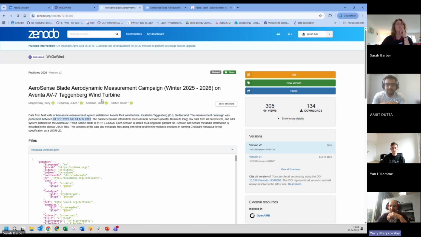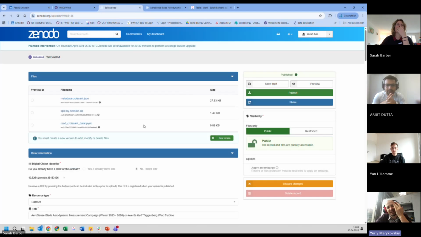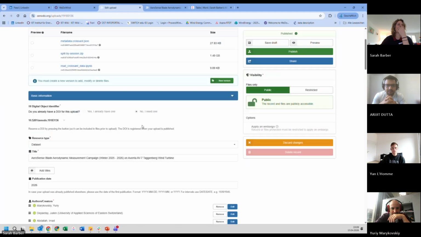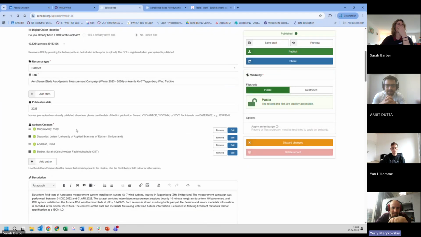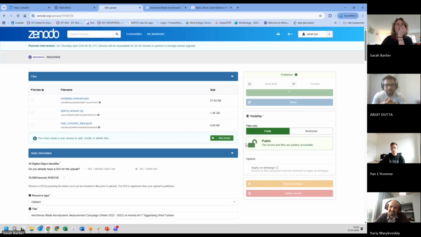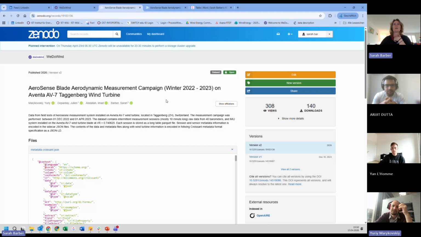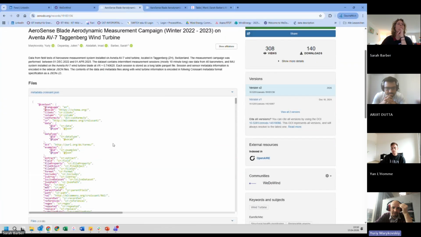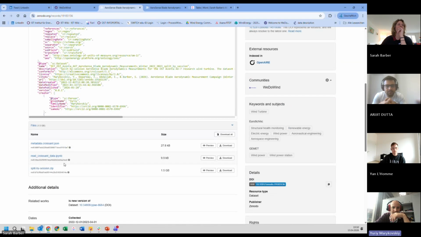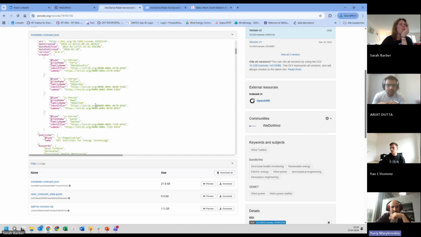Can you just edit it since you already have it open? It doesn't change the DOI, just the metadata on the title. No, not an issue. Good. There you go. It's already created. This new one has this metadata file, and it basically describes every field that is within the Parquet files. That's good.